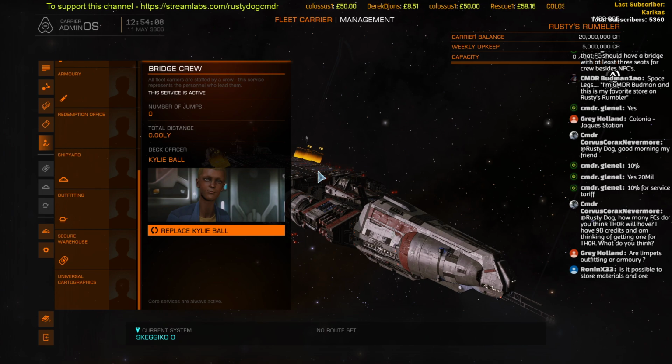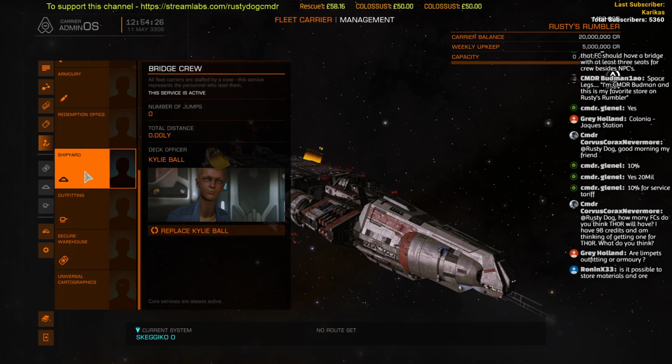Is it possible to store materials and ore? You can transfer cargo to it. Materials? No, they get stored on your ship. Yeah, I don't think so. I don't think it has a material store on here. No.